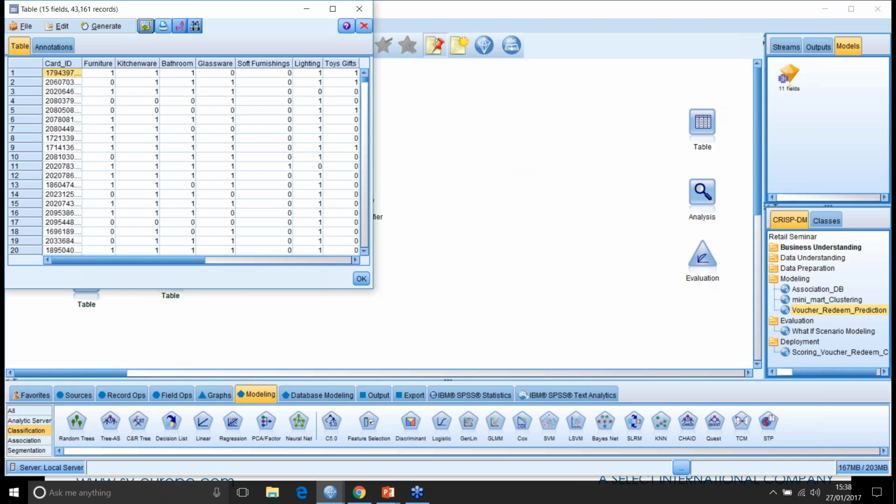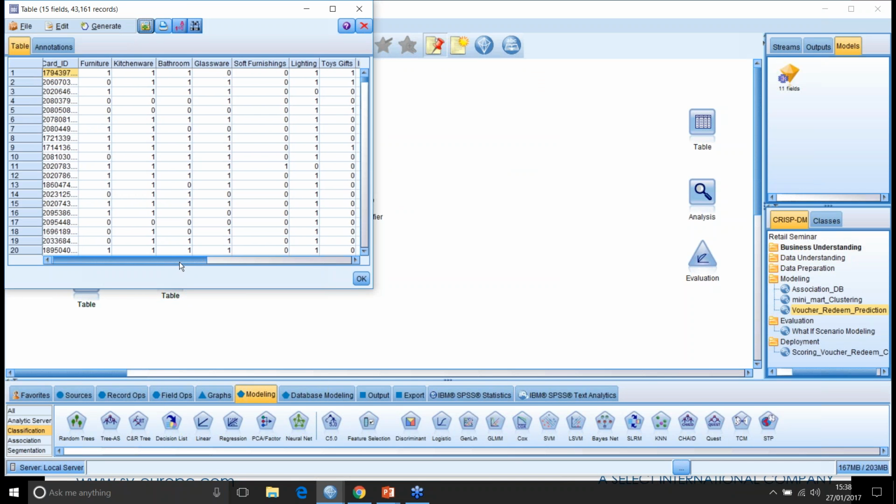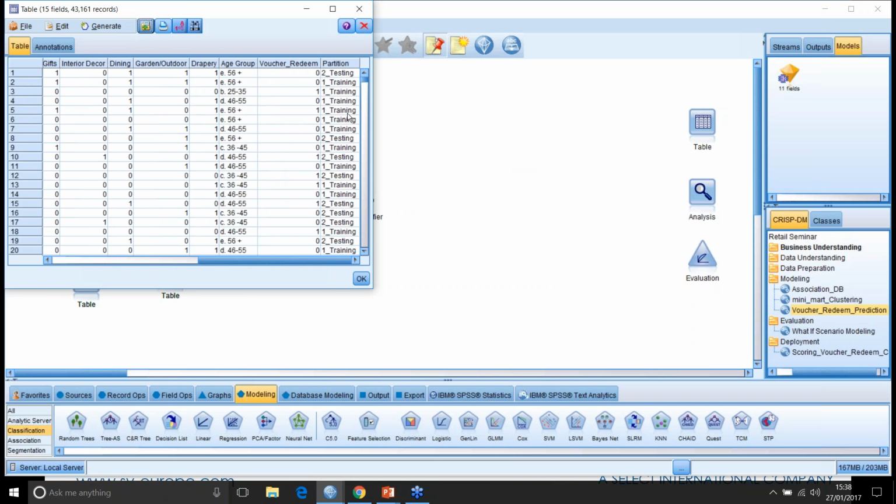And we can illustrate this because we click run. Here's the same data set that we saw earlier on, but at the end here we've got training and testing randomly put in. So this case here is a testing case. This case here is a training case. So what we're going to do is build a model using only the training data. This is only the data where we know the outcome. We're going to hold back the testing data. It's not going to see that 50% of the data. And then we're going to apply the model to the testing data to see how well it did on records that it didn't see originally. So it gives us a better estimate of how reliable that model is.